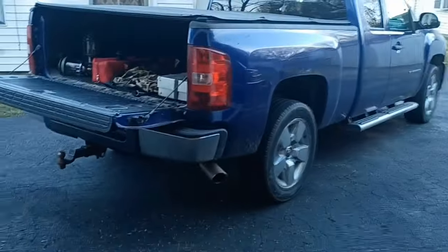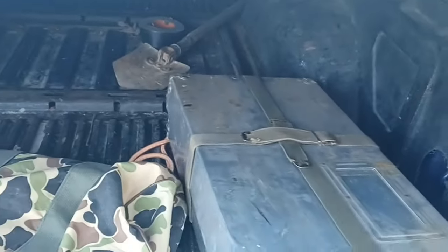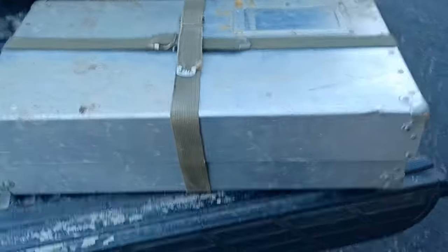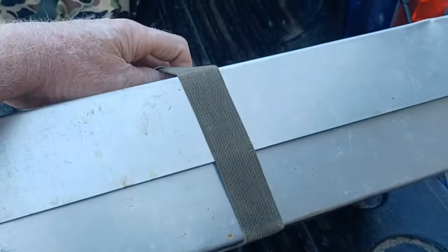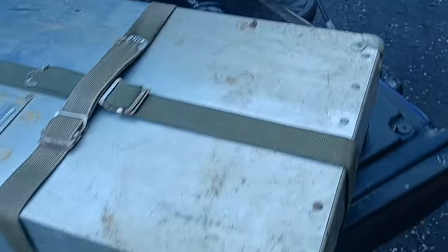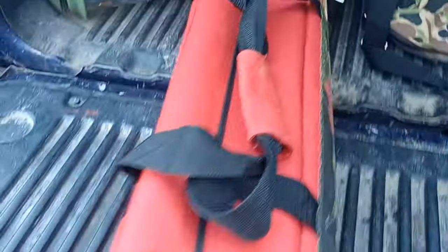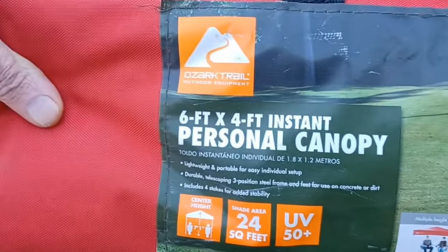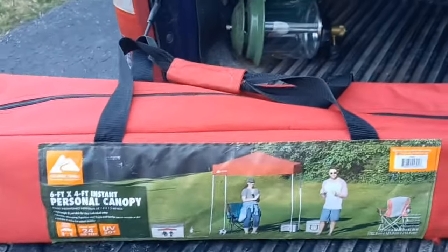Let me show you what I got today. I found this metal box — if anybody knows what this metal box is made out of, it's aluminum. What in the world this thing would have been for, I don't know. I'm going to use it in the camper for something. Right here — I found this today. My camper is four by six. Four by six canopy. I'm tickled to death right here. I'm glad I found that.